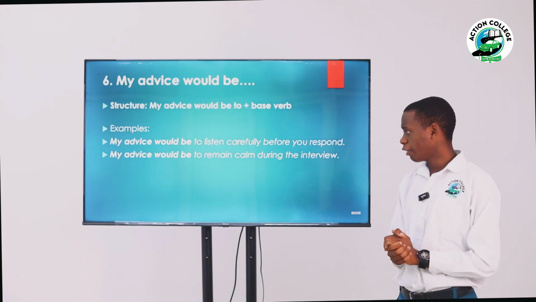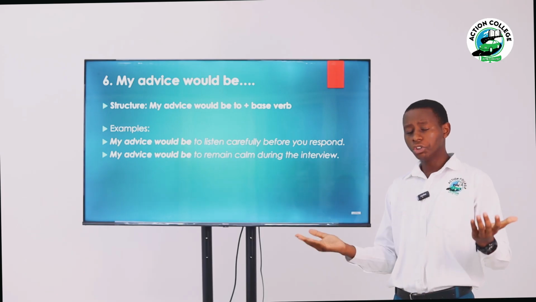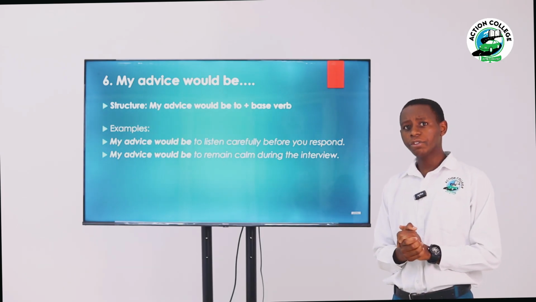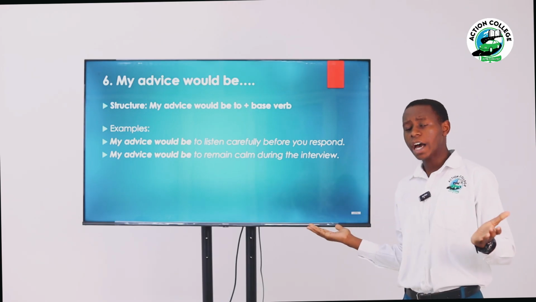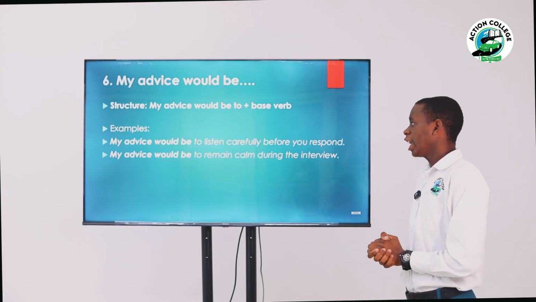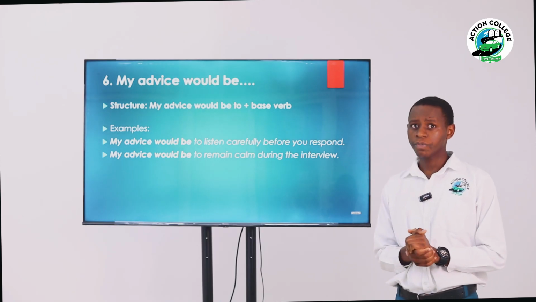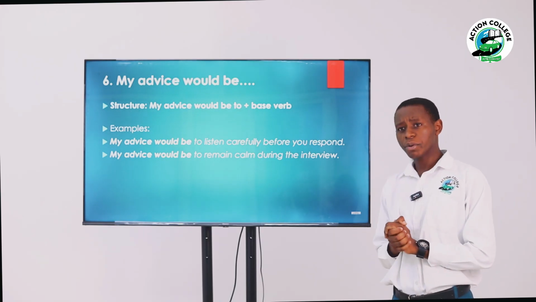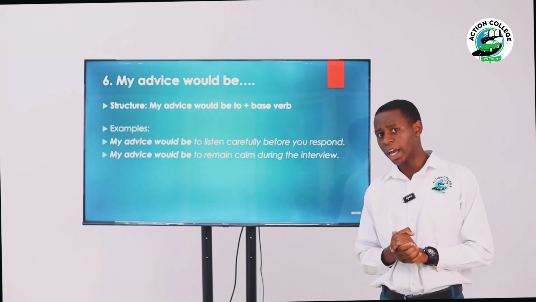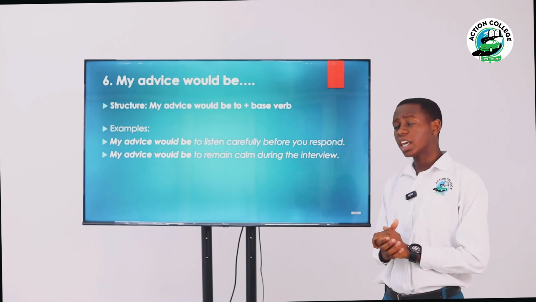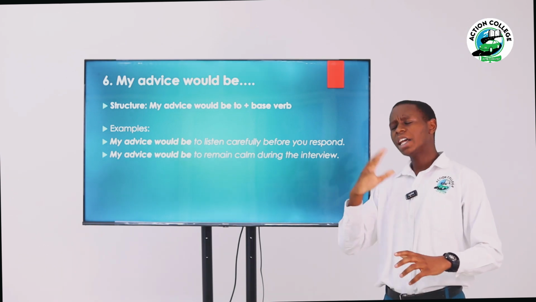Also, you can say, my advice would be to remain calm during the interview. When a person is in an interview, there are times you want to speak, but it's not appropriate. But you can give advice to someone. My advice would be to remain calm during the interview. So not only for these examples I gave, because these are only two, but you can just change. Because I gave you the structure, you can use my advice would be to, and continue.